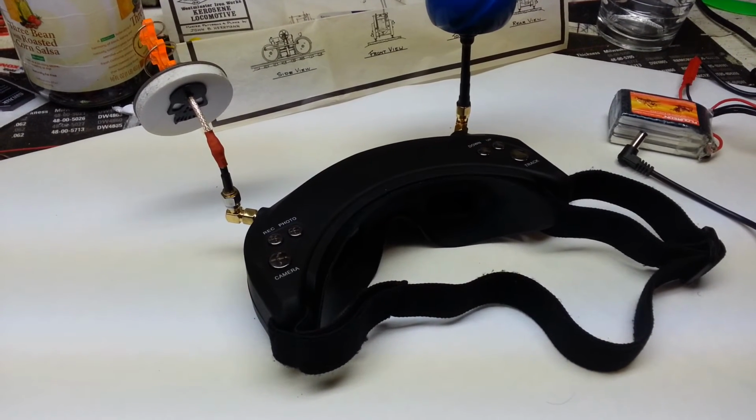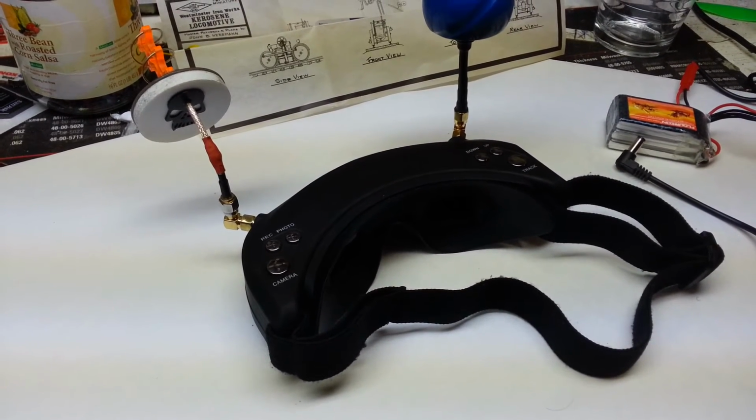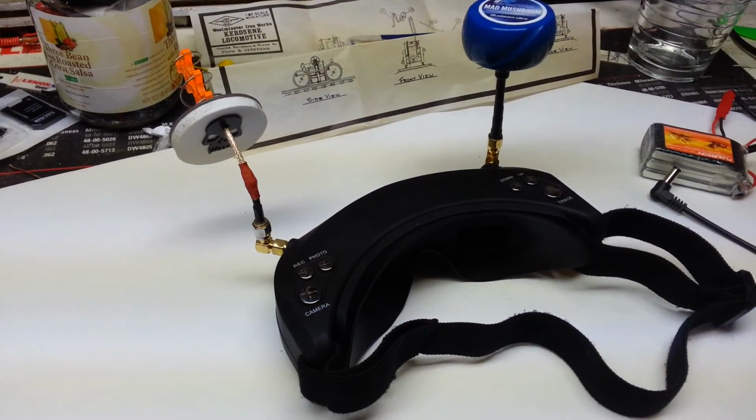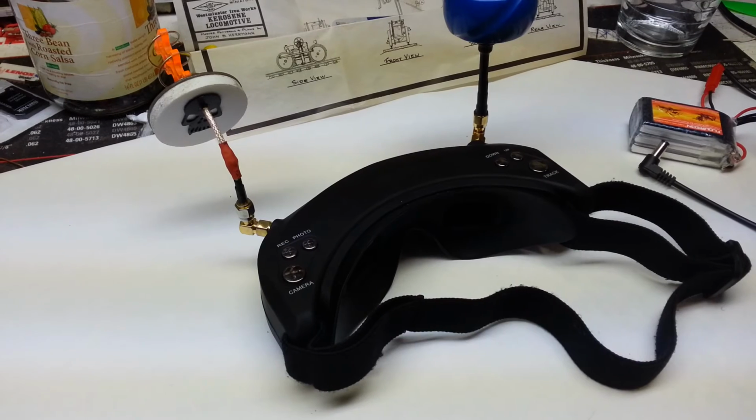It's been almost a month. I haven't had the problem anymore. Clearly, I must have fixed it. So today I decided, well, let's try the DVR out. I haven't tried it out. I'd like to try it out. It should work just fine.